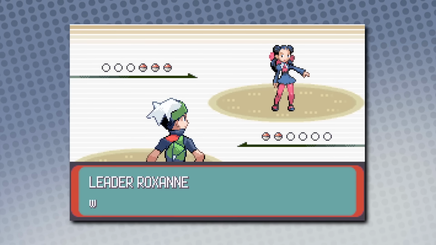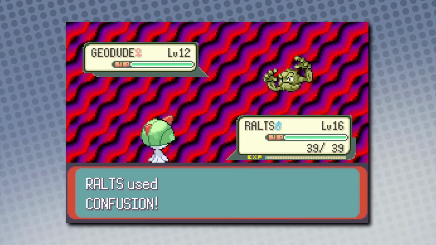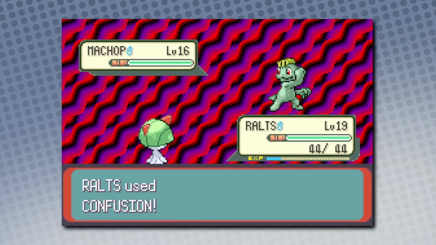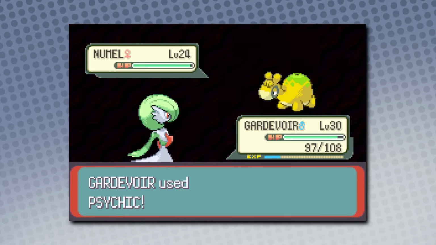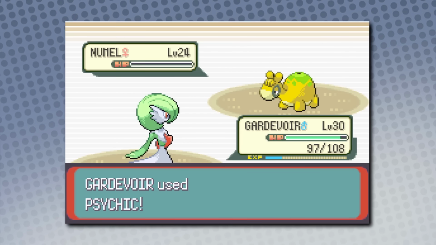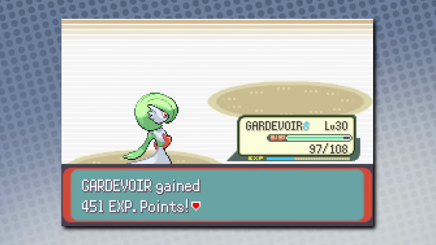Starting out, Ralts goes neutral to Roxanne's rock types, but it's able to inflict pretty big damage by bypassing their high defenses with Confusion. It's also helpful for crushing the notoriously hard Brawly with its fighting resistance and super effective psychic moves. It then goes neutral to Watson's electrics, Flannery's fires, and Norman's normals, but just because it goes neutral doesn't mean it's bad. It's capable of laying out big damage with Stab Psychic moves against all of these teams.